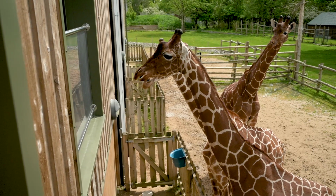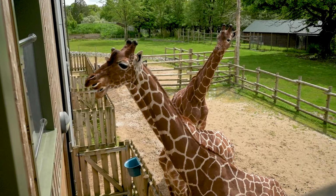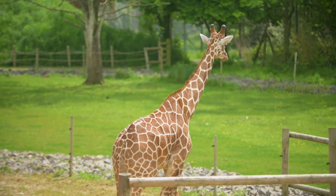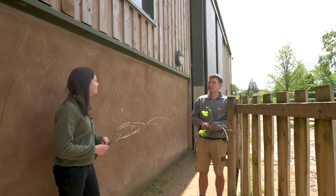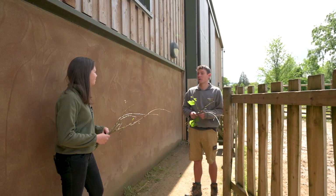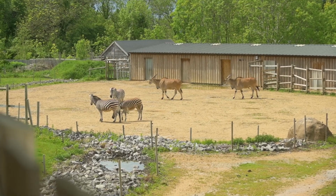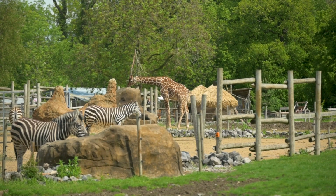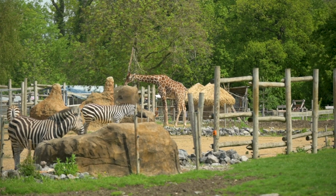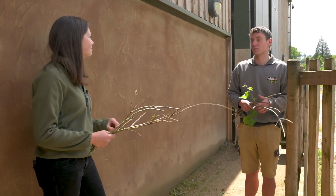So obviously they're an amazing public engagement tool, but they're not just here for us to enjoy, are they? You've got some really important conservation work with the giraffes. Yeah, so we're not just a giraffe enclosure. Here at Wild Place, this is our Benaway area, which is based on an area of Cameroon, where we are actively working with local people to raise awareness for giraffe, with the overall goal of protecting as many species as possible, but highlighting the giraffe. So when people come to Wild Place to see our giraffe, they're not only helping look after these animals, they are helping the ones in the wild, which of course is the whole point.